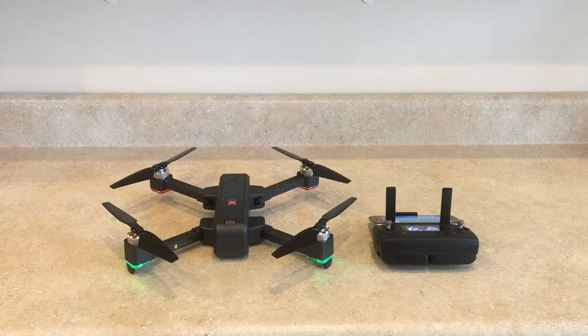It has sharp and vibrant colors. So overall, a very nice quadcopter. So let's take her out for a spin and see how she performs.